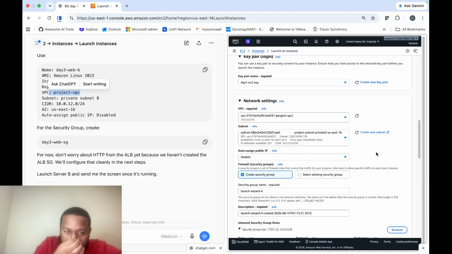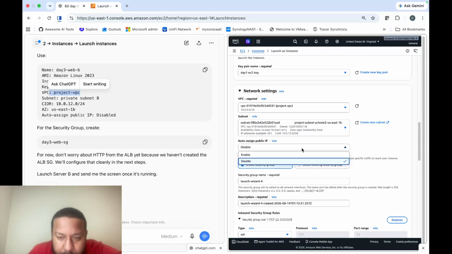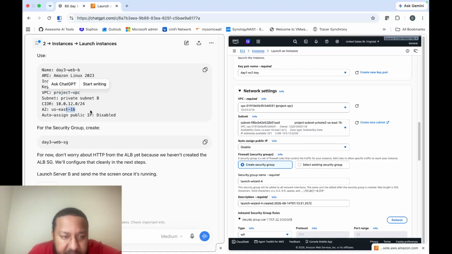Oh, we're already on it. Good. So we have the right subnet. Where does it show our CIDR? Here it is right here. 10.0.12.0/24. Great. AZ is US East 1B.